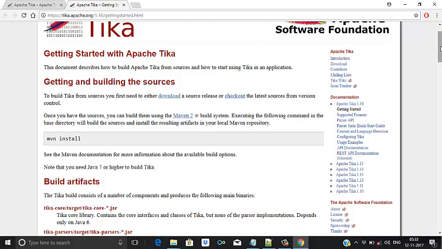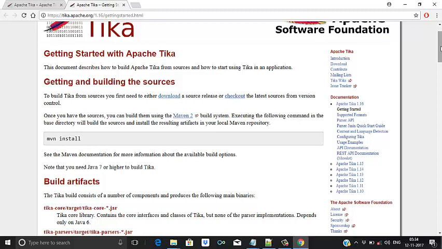Here we are working on Solr, so once we install Solr on our machine, Tika automatically gets installed within Solr itself.